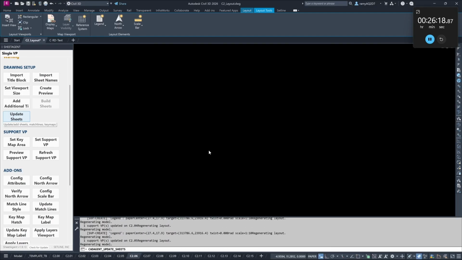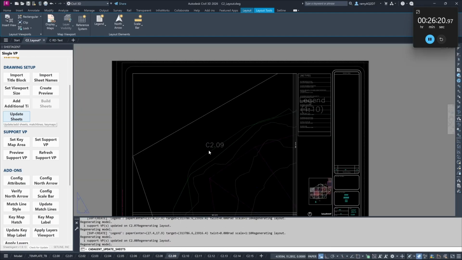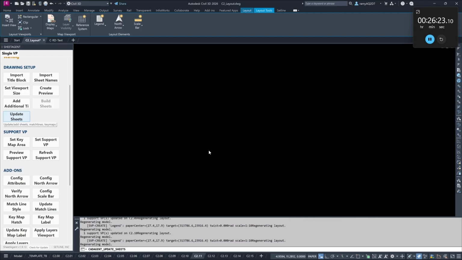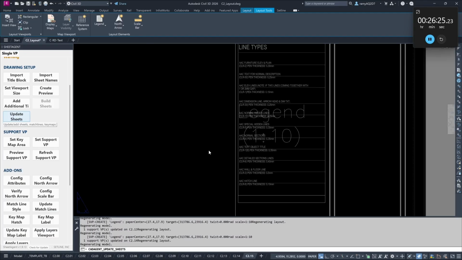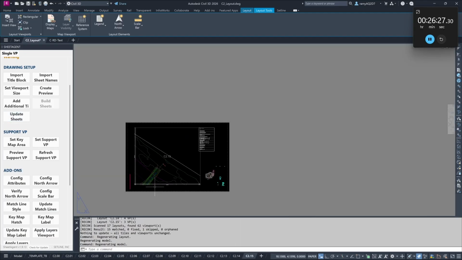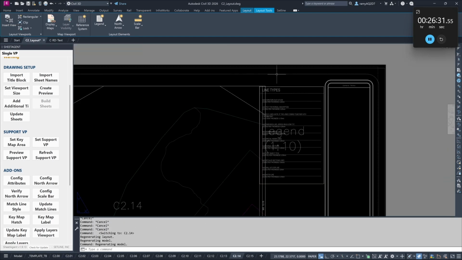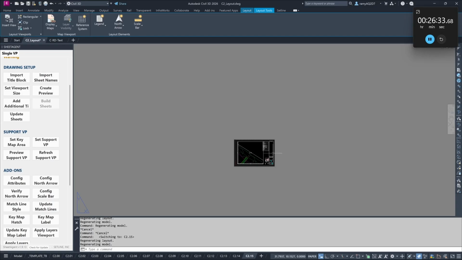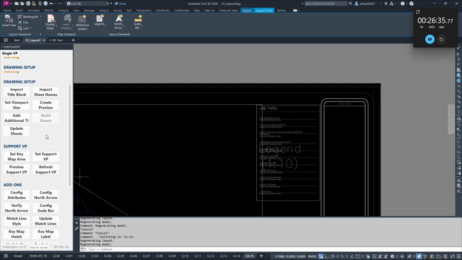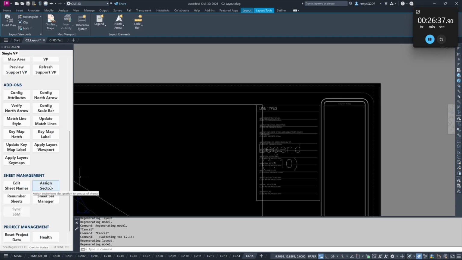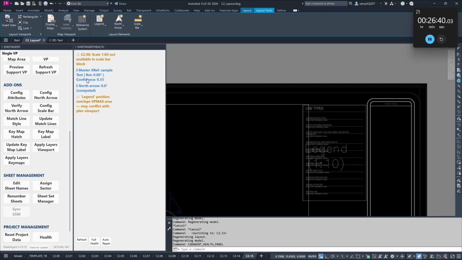You can see it's changing them in the background to the new shape and rectangle, basically. And don't worry about this. This is just regeneration. So now it's here, and just to make sure 15 is fine. We saw a warning. We know that we have an already pre-existing warning, but we have another warning here that says legend position may conflict with the viewport.